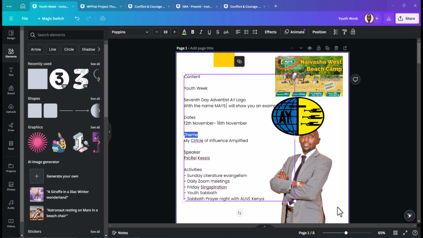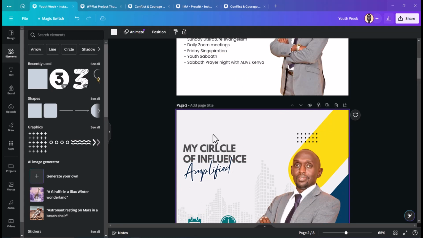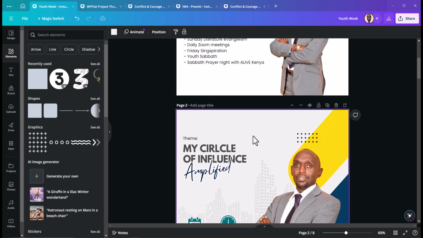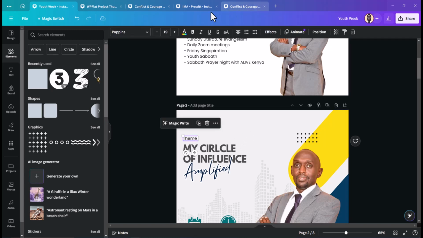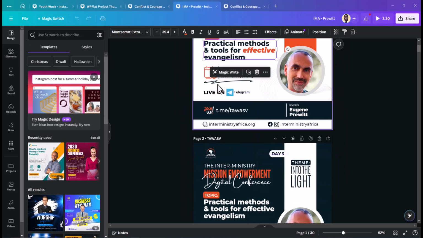We are going to use a theme, and where would we put that? We put that at the top here. Ctrl V, theme. But obviously we need to give it a design. What are we going to do now? Theme. Do I have any previous design for how theme was placed here? Okay, topic.